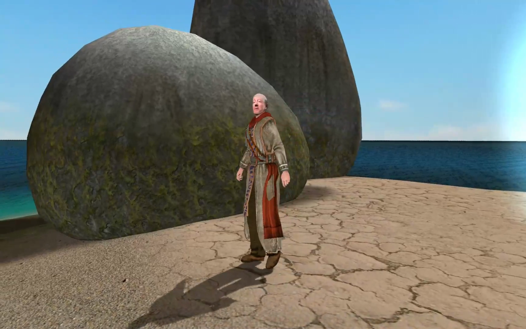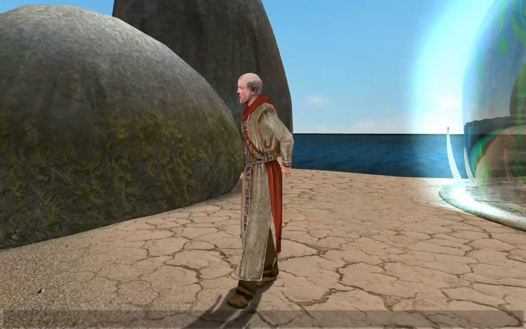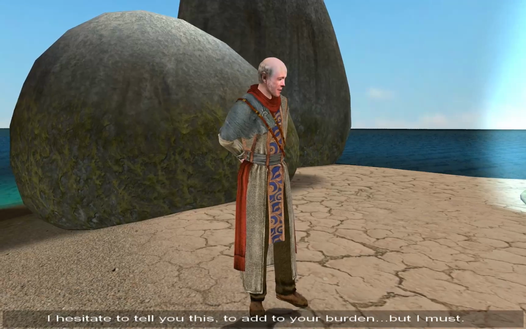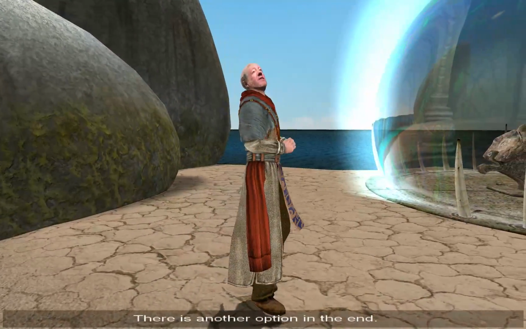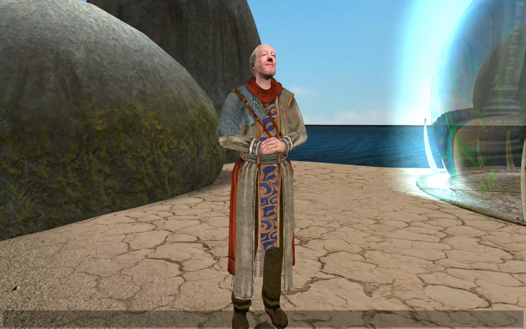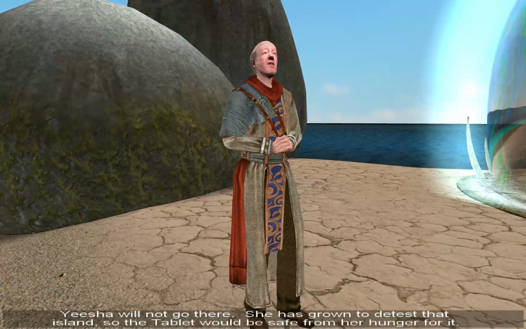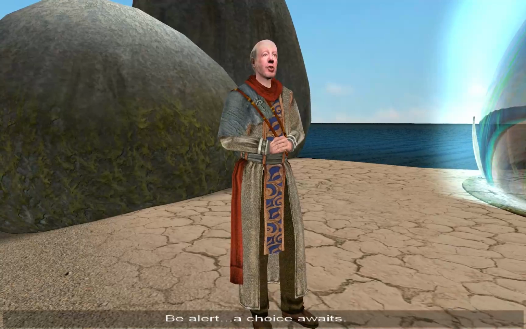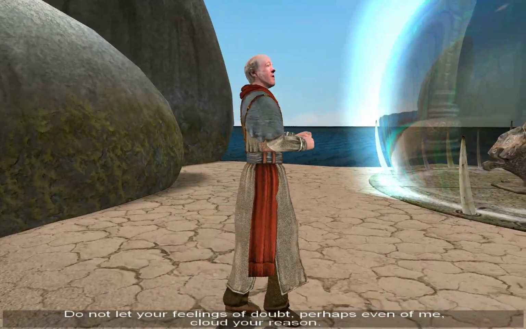Where do I place? I'm afraid. I fear what you'll choose in the end. I hesitate to tell you this, to add to your burden, but I must. There is another option in the end. The Myst Book. It lies locked on the desk where you began in Kabir. Yisha will not go there. She's grown to detest that island, so the tablet would be safe from her hunger for it. Be alert. A choice awaits. Do not let your feelings of doubt, perhaps even of me, cloud your reason.